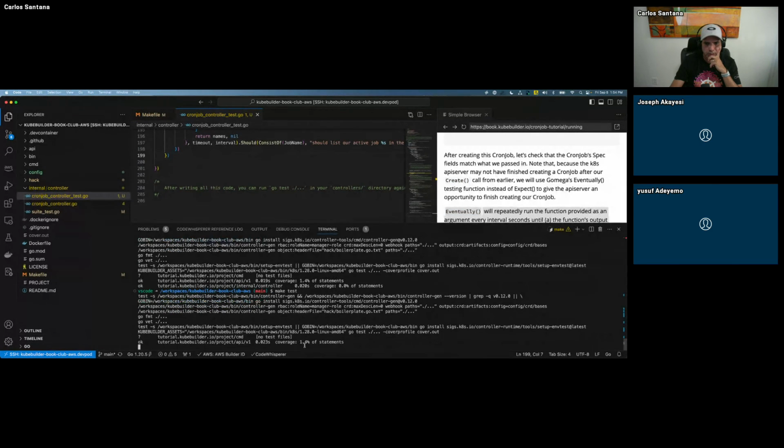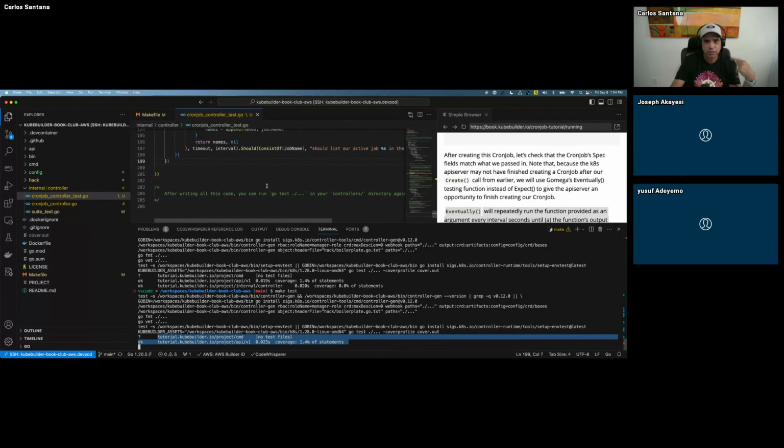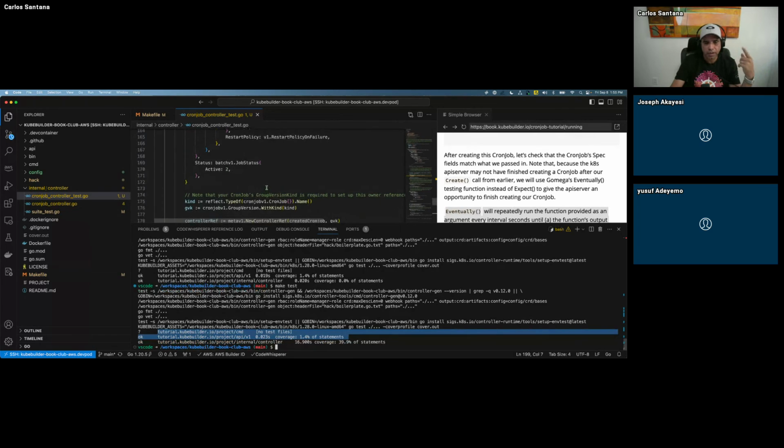It's testing 1.28. It's doing the code coverage, so it's printing that information. Oh, this is the Kubebuilder project thing, but now it's taking a little bit of time because it's actually running our test, creating a job, creating a cron job, creating the job, and basically this is our test.